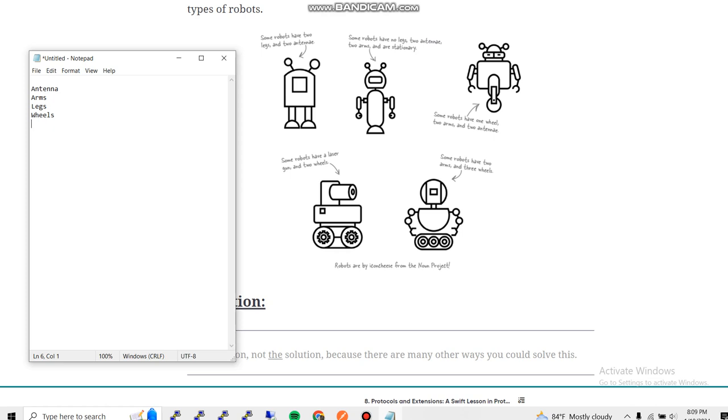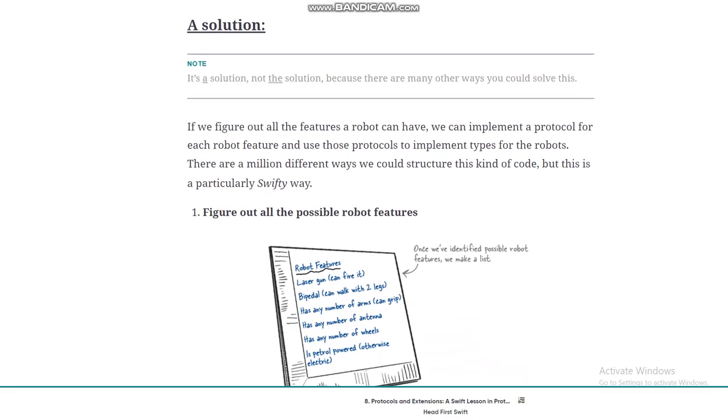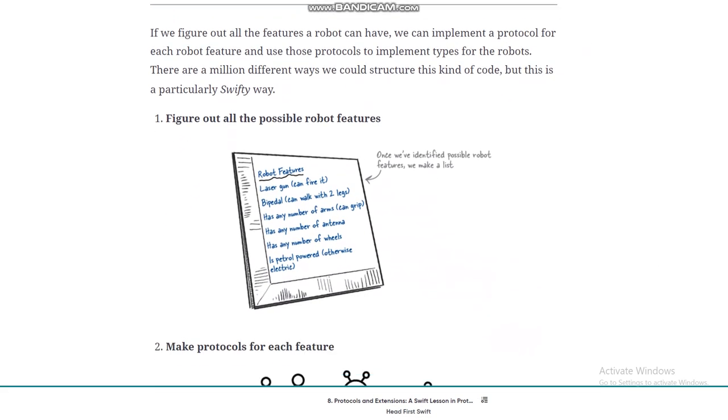So there are many ways to represent that kind of thing as a protocol. Remember that if you come from Java, in Java we have something that we call an interface. So instead of interface, in Swift it is a protocol. Just to give you a quick note in case you know that language. Yeah, let's continue.